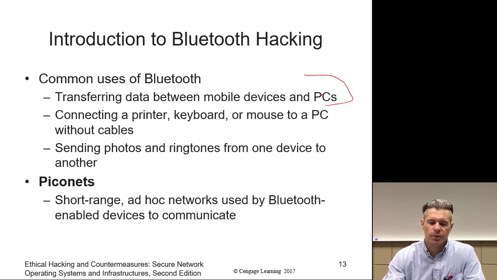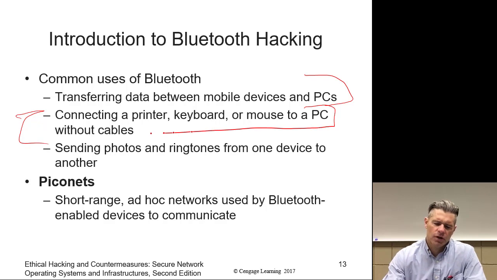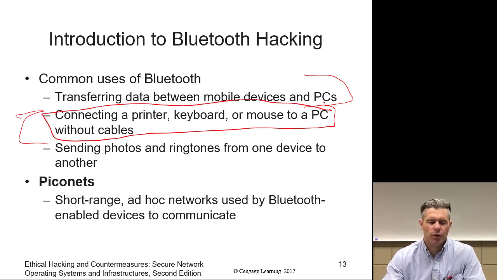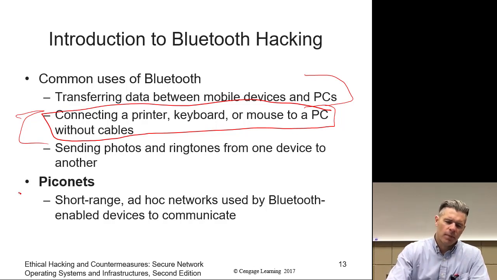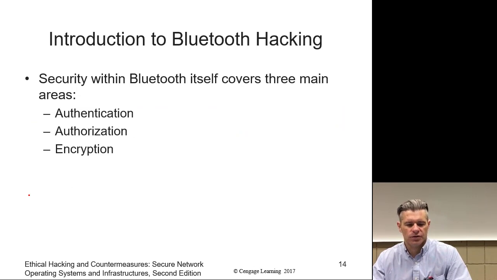So connecting your mobile to your PC is pretty common. There are Bluetooth printers, keyboards, mice. Sending files via Bluetooth is a relatively simple thing. These are great places for a man-in-the-middle attack. If you can get between the keyboard and the computer and read all the keystrokes, you will know all of their passwords and all that great stuff. So it's important. Piconets: any very small ad hoc network could be described as that.